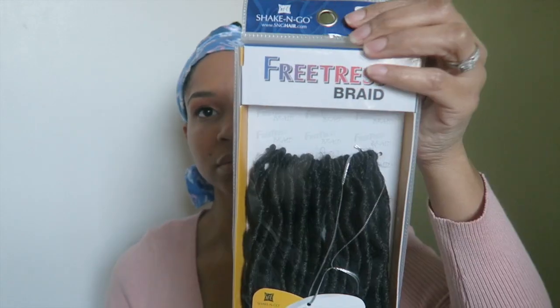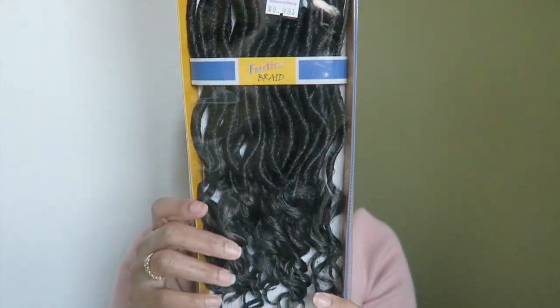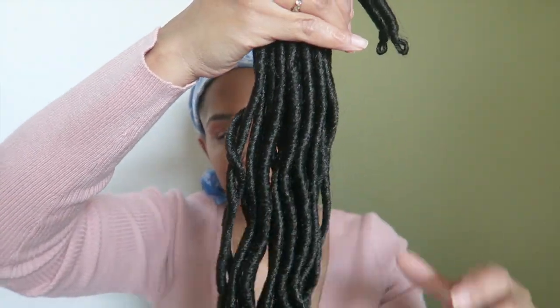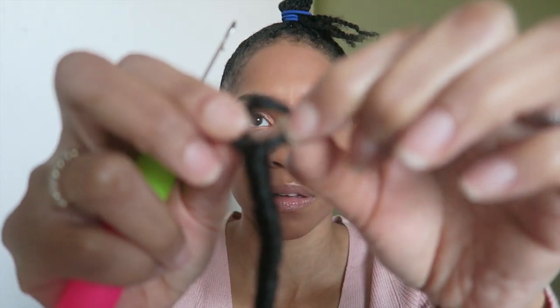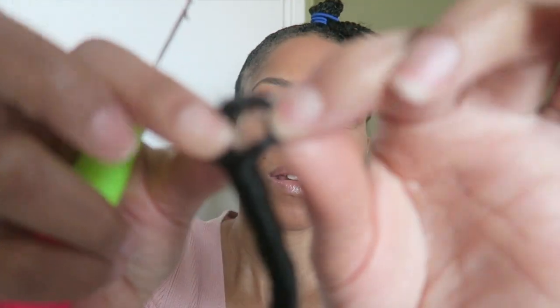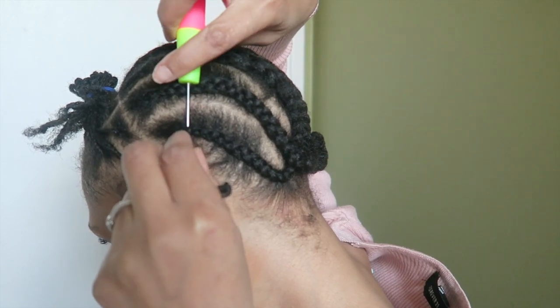Alright y'all, so this is the Freetress Goddess Locks in the color number 2. I got them for $9.99 a pack at my local beauty supply. And the hair was super duper easy to install. It comes pre-looped. I didn't have any issues with the install at all. And depending on how the ends are when I'm done wearing this hair, I could probably reuse the hair. But Freetress is my favorite brand of crochet hair. I just love them.